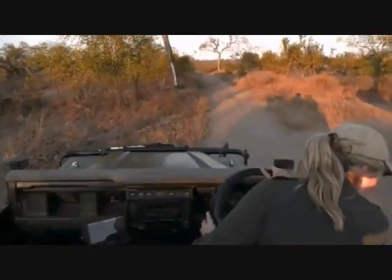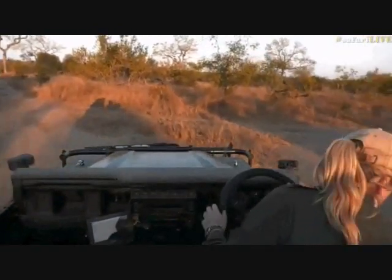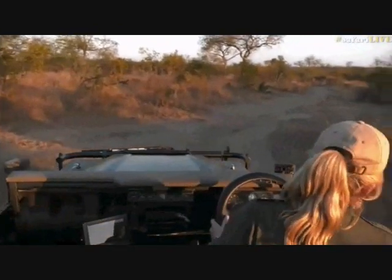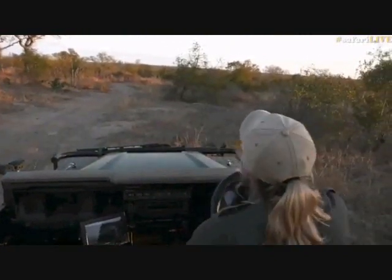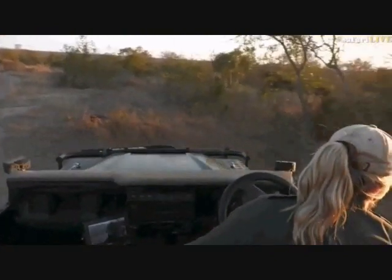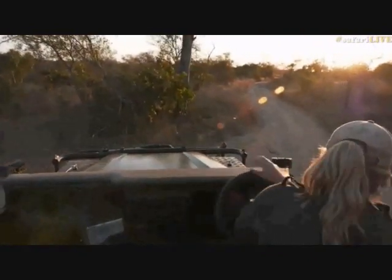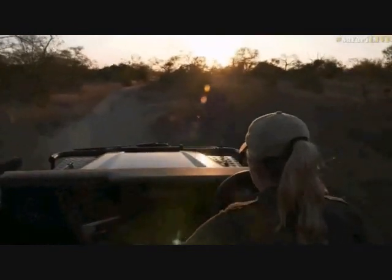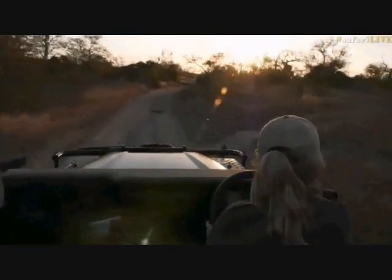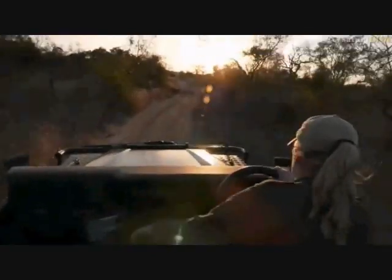That sometimes works. Oh, by the way, we have male leopard tracks on top of our tracks from today. We're going to go and find this male leopard now. Means we've got to go back the way we've come. I wonder who it is. I don't know who it is just yet, but they're going this way. So we're going to go that way now.